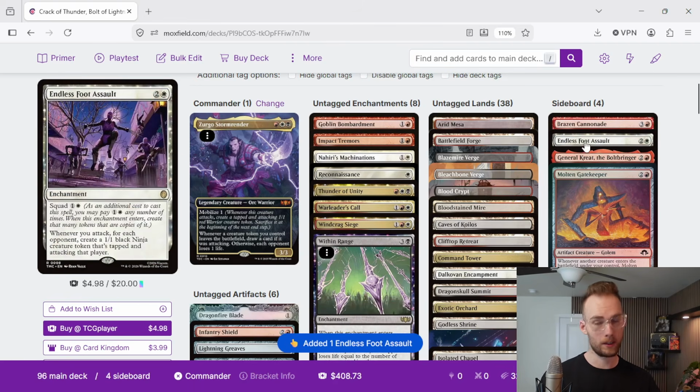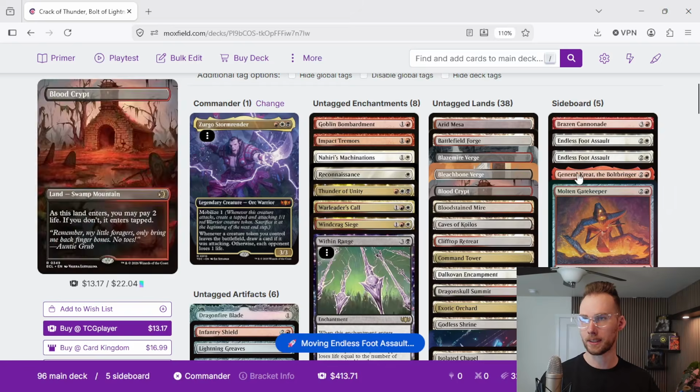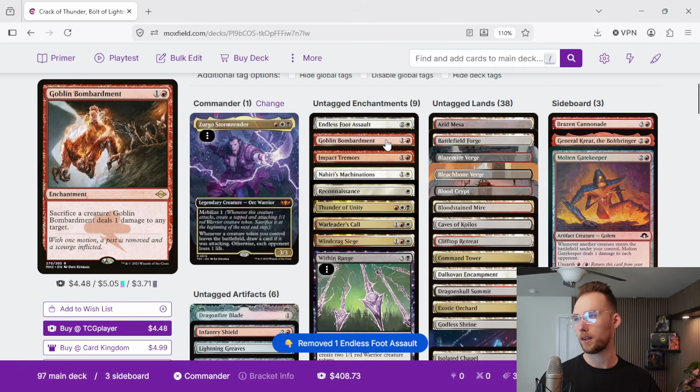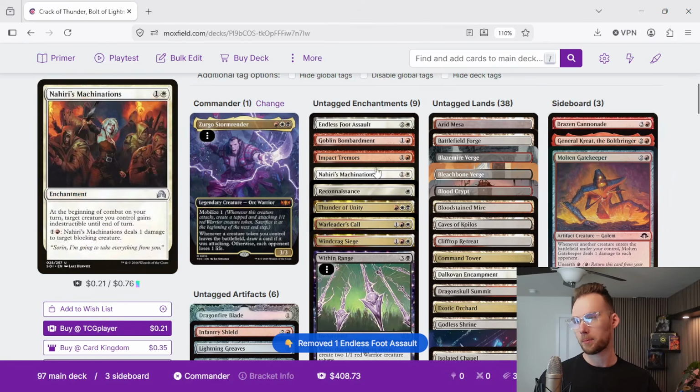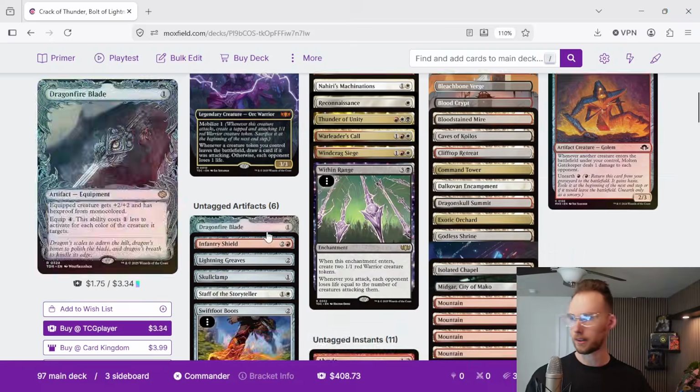No, no, not you, buddy. You get back in there. No, I don't know how to move stuff back to the main deck. There we go. All right. Bombardment, I think, is very powerful. Tremors is very powerful. Thunder of Unity is Mardu.